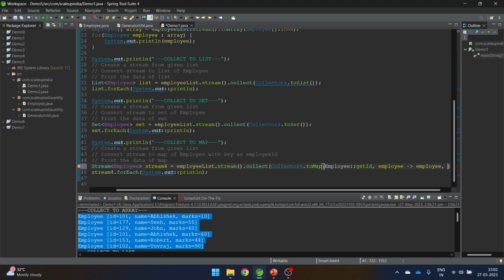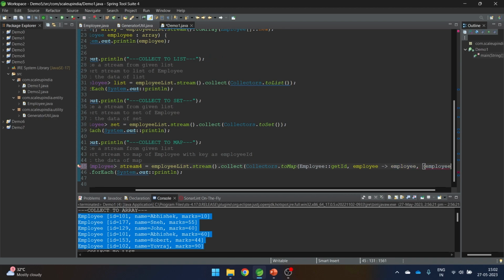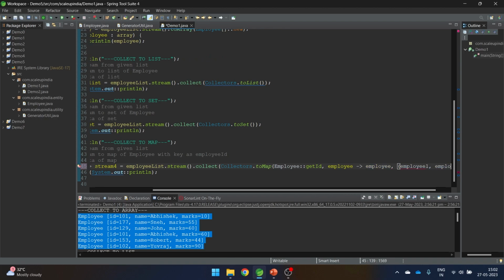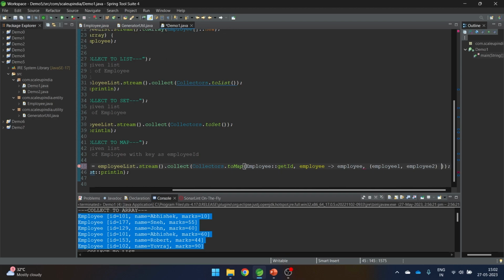So that also needs to be taken care of. So for this we will say here employee1 comma employee2. So why is this needed? Because if you remember, in maps we cannot have two duplicate IDs. So we need to tell that if two employee IDs are the same, then which one should be taken. So hence this last one is needed.